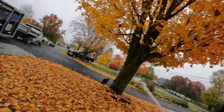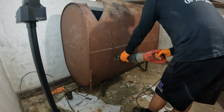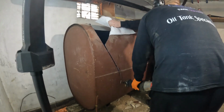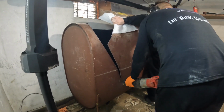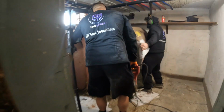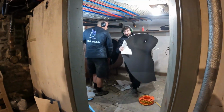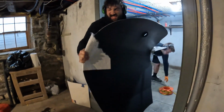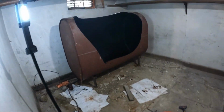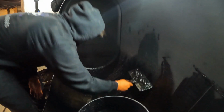Watch how far, when we come back to it, how far that expands out. Good? Yep. Got a little big hole. That's the biggest 275 piece. Got that broom? Let's do a little cleanup here, Jammer. A bit of a fight.